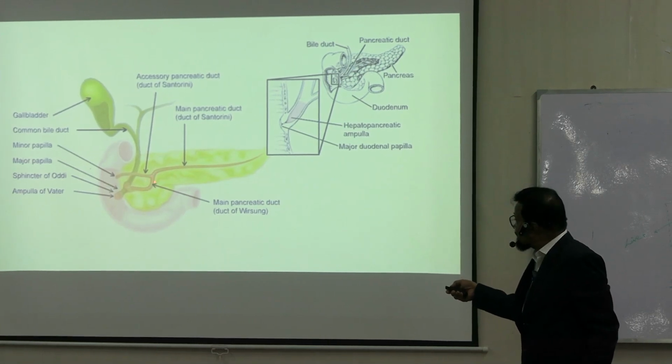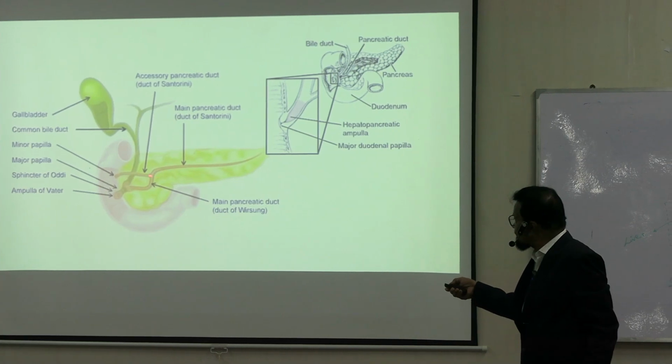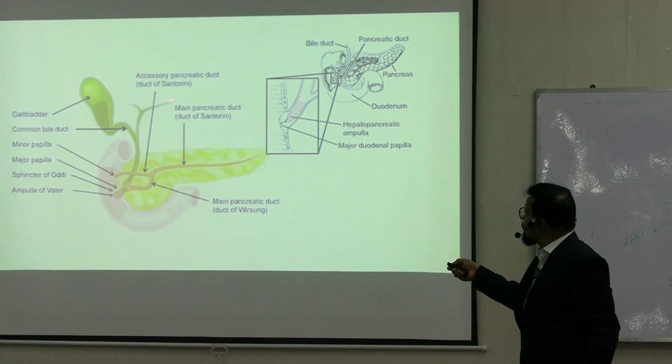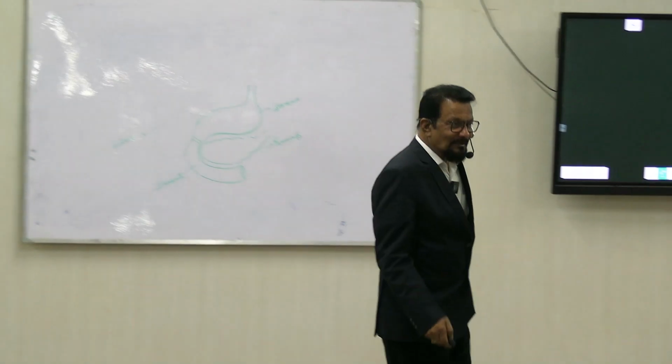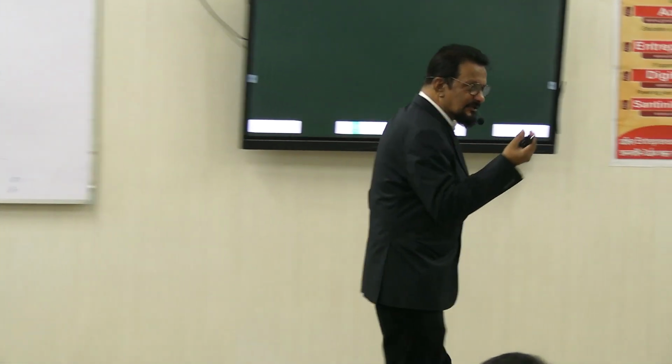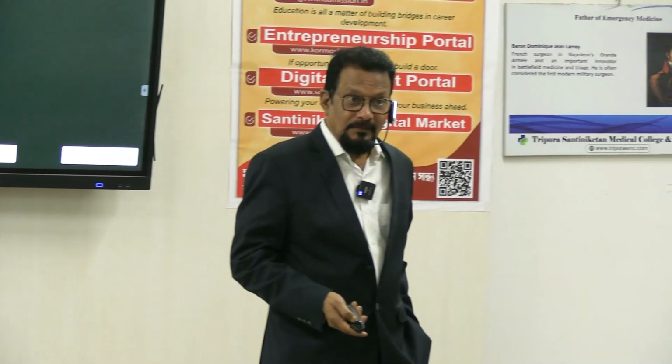Okay, and you can see this duct is divided, and it has formed another duct. This duct is called the duct of Santorini. This Santorini opens into the duodenum, but about 2 centimeters above. But its role, the secretion through this part, is very less. The main part is through the ampulla of Vater.